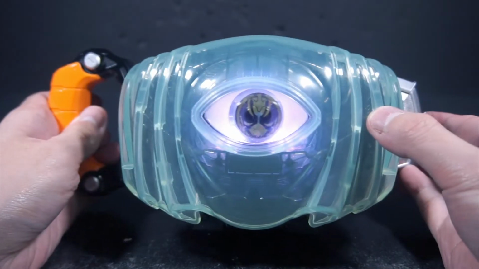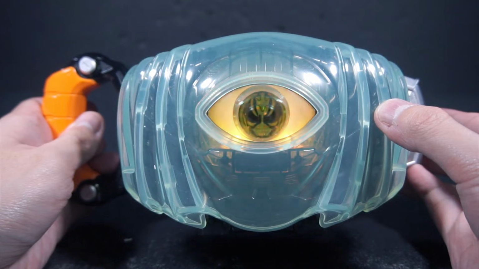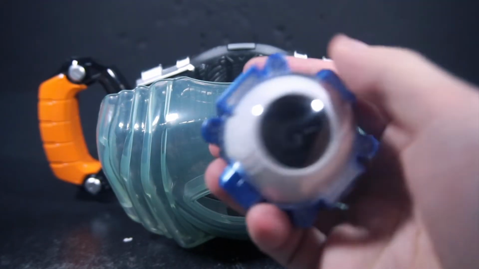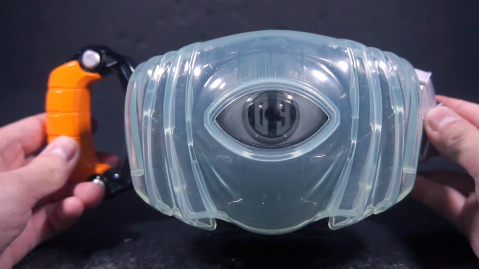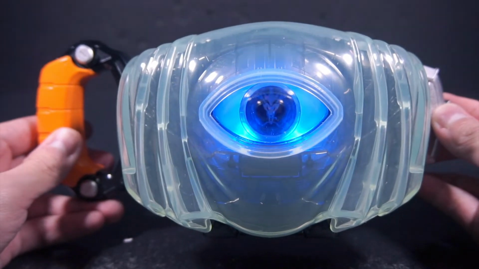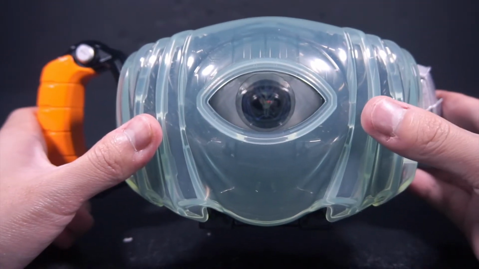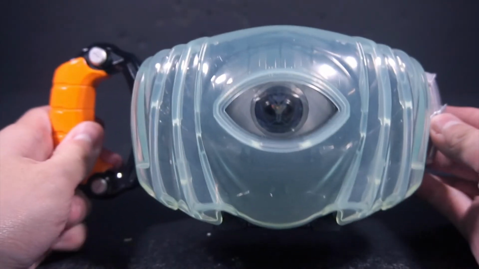Alright. Next, Ghost change. There's the transformation of Ryoma Damashi. Sorry if I kind of slurred that. Obviously blue LED. I don't really know much about Ryoma, so I can't really comment much on that.